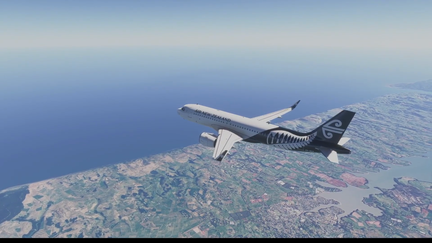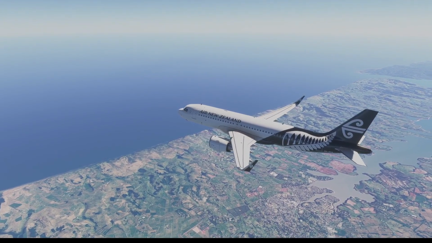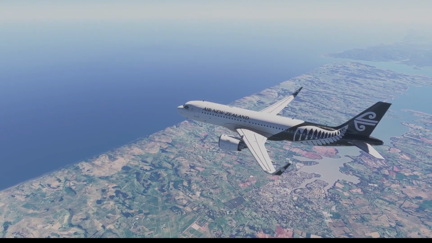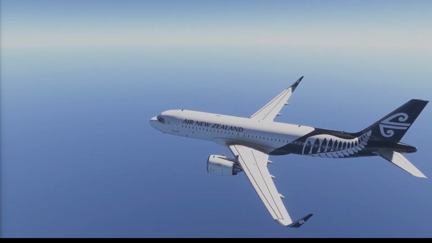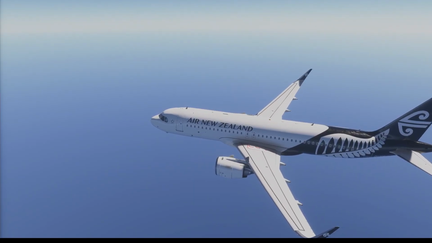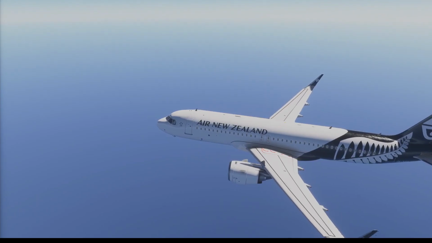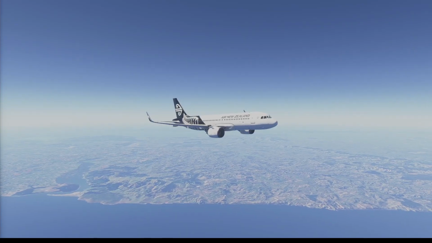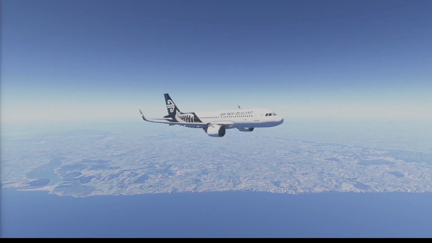As you can see, this is the North Island of New Zealand. And New Zealand is made up of about 300 islands, but the main ones that people think of are the North Island and the South Island. And then once we get out over the water here, we'll make another big left-hand turn and start heading south down the coast here and towards Mount Taranaki that I was telling you about just a little while ago, which is a beautiful volcanic mountain surrounded by a national forest, which is an amazing sight from the air. So we're going to take a look at that here as we head down the coast.